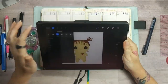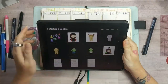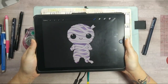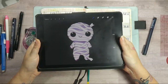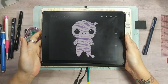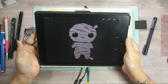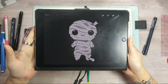And then we have also got, this is the Little Mummy. So, that is the little, I don't know what it is. She said, is it a raven or a crow? It could be either. At this point, I have no idea. It's just a generic black bird at this point. But this will be the Little Mummy dude.